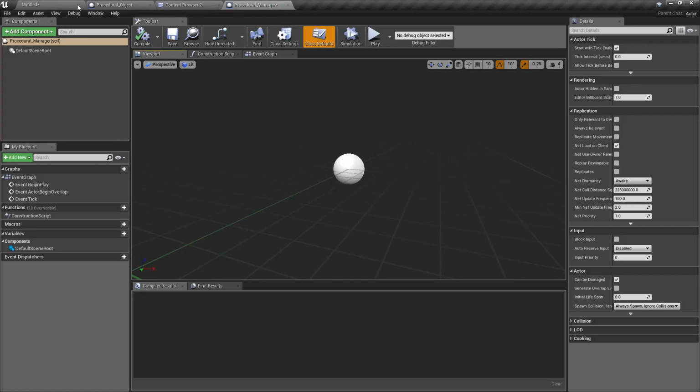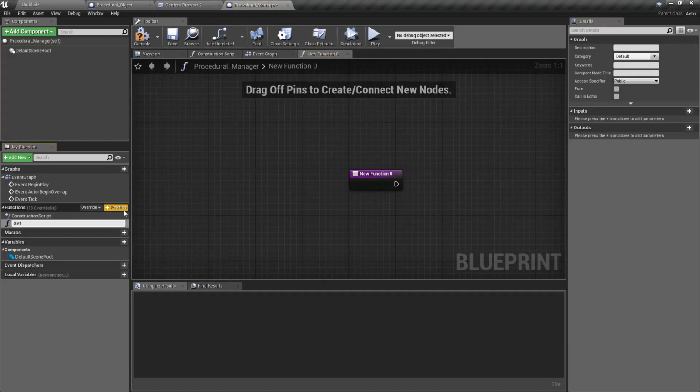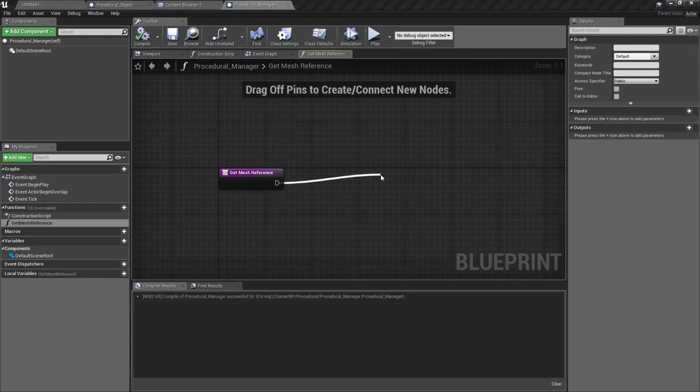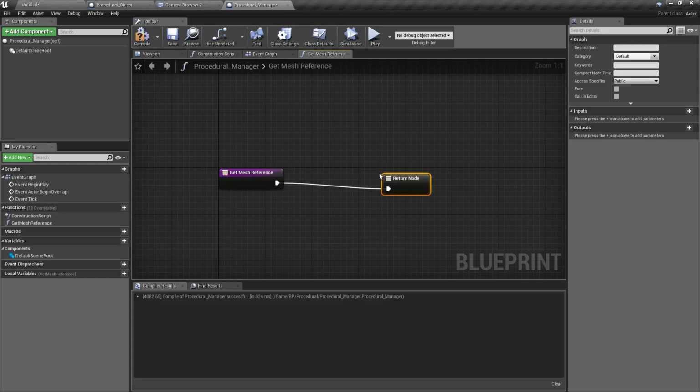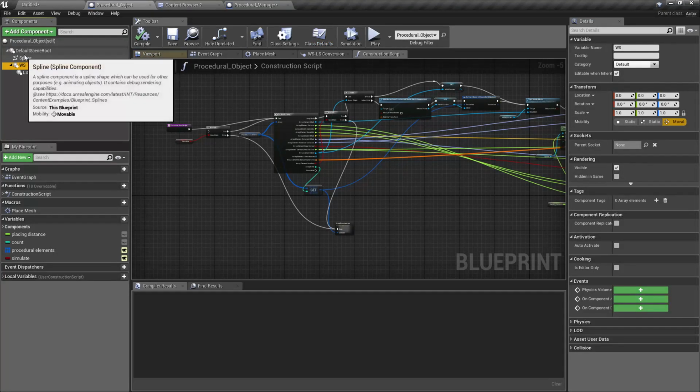Now here I'll add a new function, get mesh reference, and it should have an output of the type. What's the type I am using here?